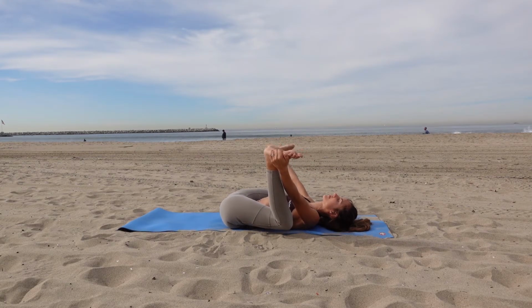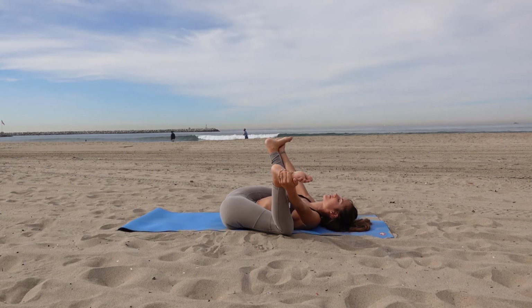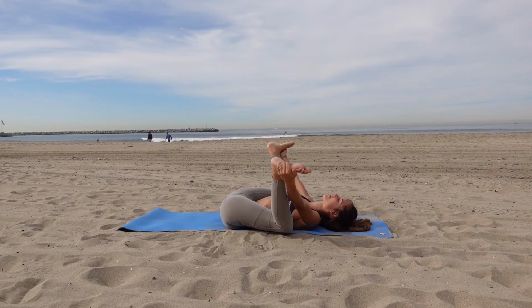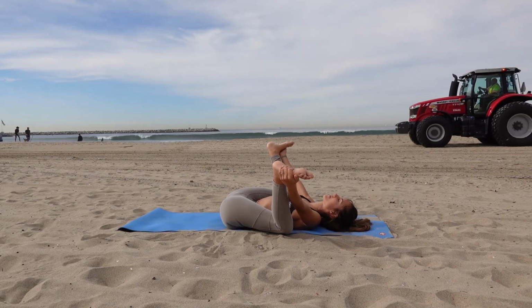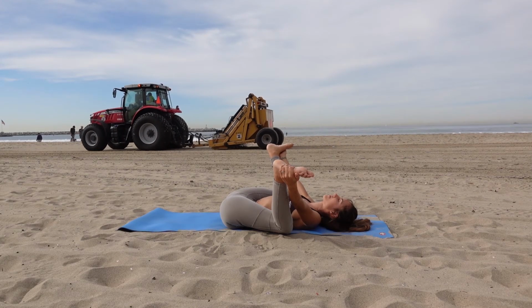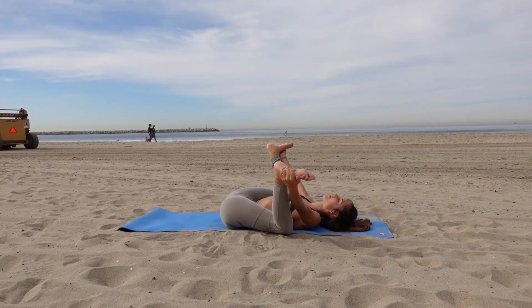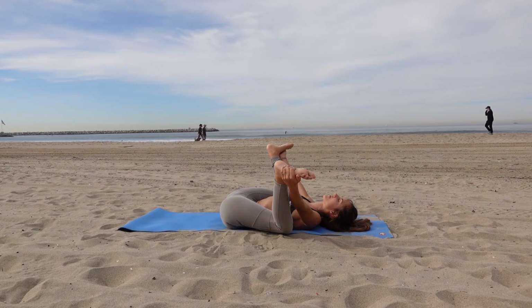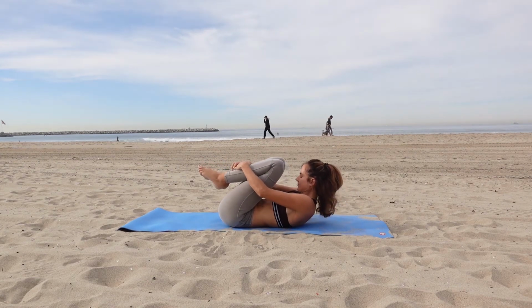This is such a great stretch to release the low back. Dropping the knees in towards your armpits. And if you like, you can make little rockies side to side. More breath in here.